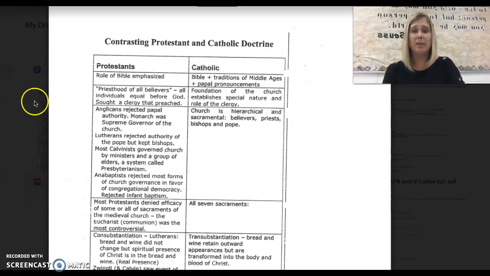So look how great this is. This gives you the contrasting Protestant and Catholic doctrine. So it tells you how Protestants view things, and it gives you the different branches. You've got how the Anglicans, which we'll be talking more about in our section today, the Lutherans, the Calvinists, and the Anabaptists, how they all view certain things versus the church's view.